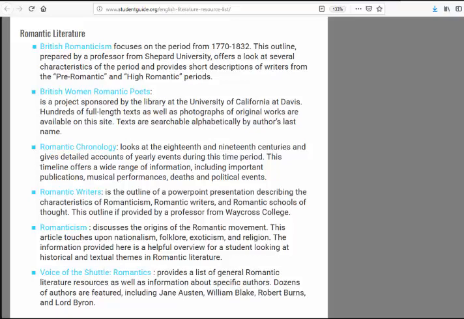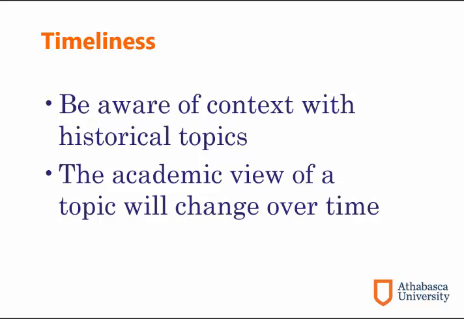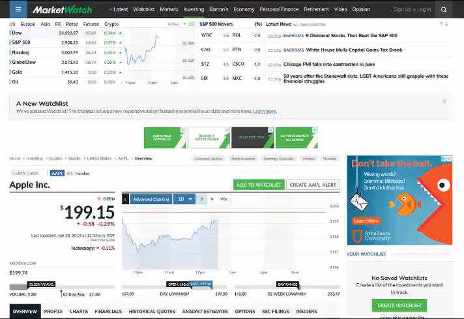That said, the context in which an author's works or ideas are discussed, or how literary scholars and historians might view an author, will likely have changed. Sometimes the timeliness of a web page is more crucial. If you are looking for, say, a company's current stock prices, you'll want to find a web page where you can view stock prices fluctuate in real time.